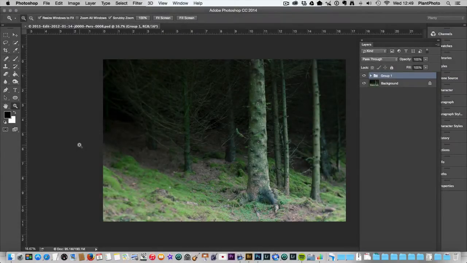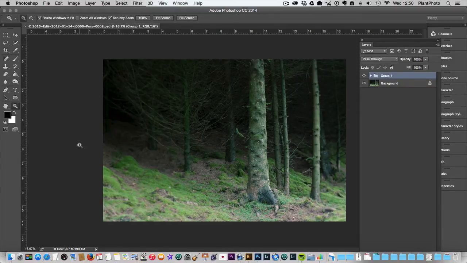So what is dodge and burning? Well, dodge and burn is a technique from the days of the darkroom. Imagine we have our image being transmitted from the enlarger onto a piece of paper, and to lighten or darken certain areas, we would use our hands to either shade the light away from a certain area to lighten it, or to darken it, we would use our hands to concentrate the light just in one area. And this would help us guide our viewers' attention to certain parts of the print.